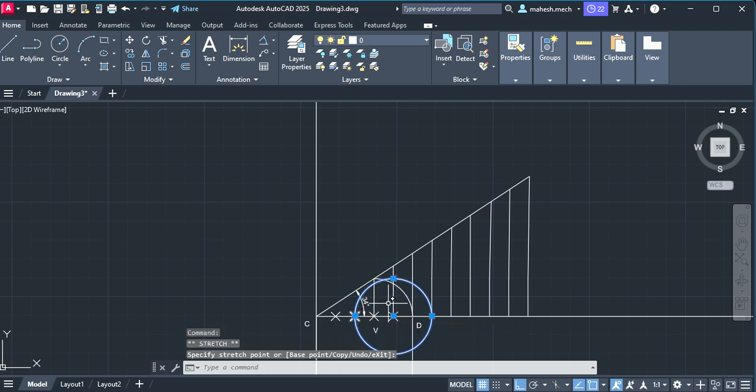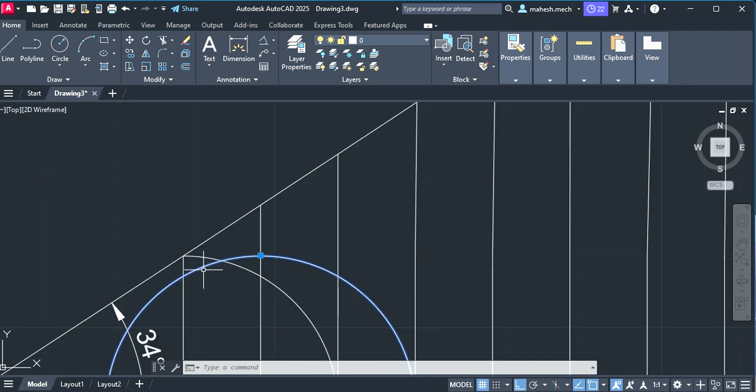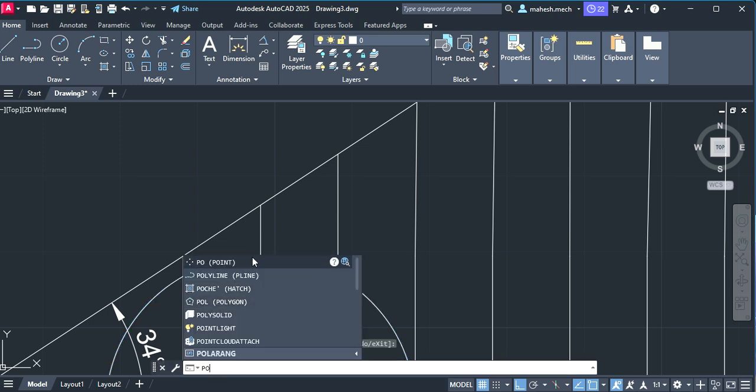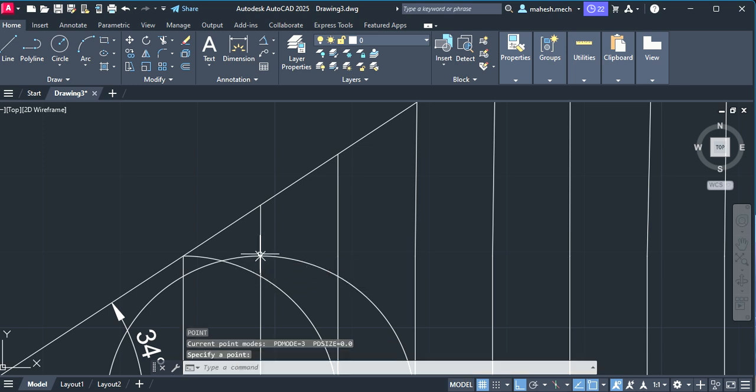Now check where it is intersecting with the 1 1 line. So the point appears here on the 1 1 line. Type point as the command and select the object here. Now remove the circle.